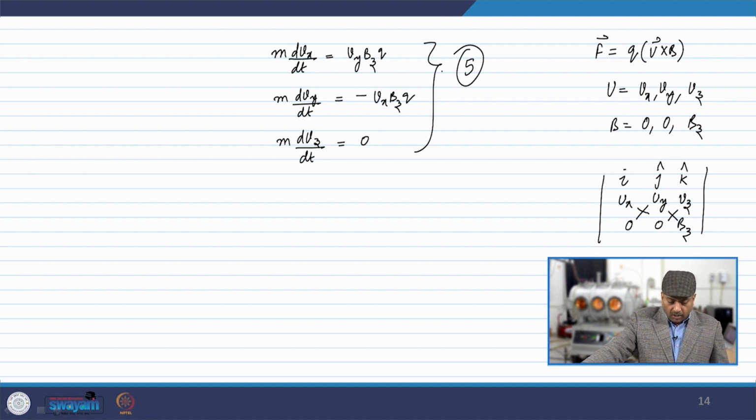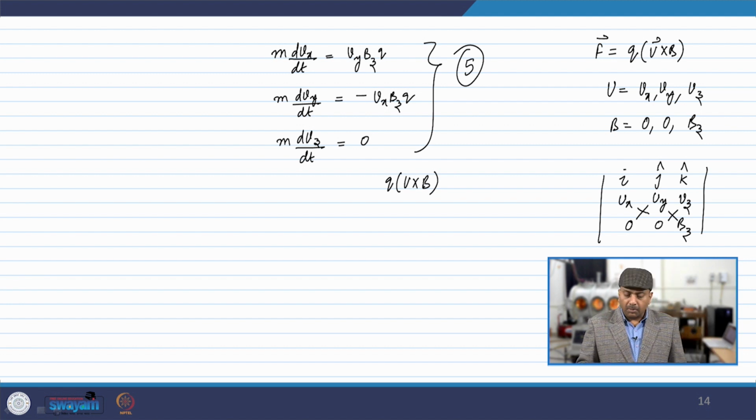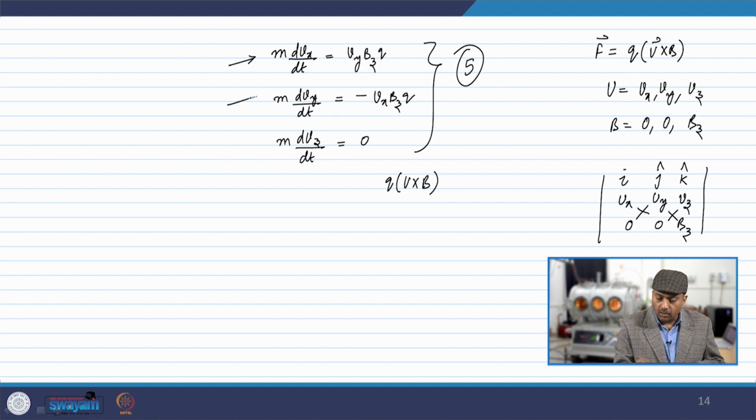The component of velocity which is parallel to B is denoted with V parallel. Now, because the cross product q times V cross B acts perpendicular to Z, since B is along the Z direction, it is obvious that it will be perpendicular to the Z direction. So, to examine the variation of Vx and Vy with respect to time, you see these two equations. Now, we have to work around these two equations.